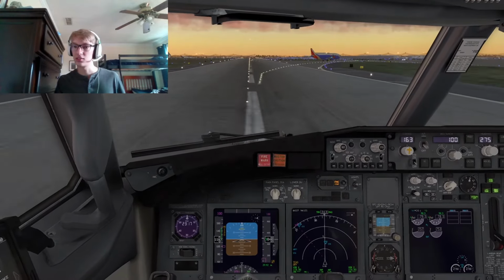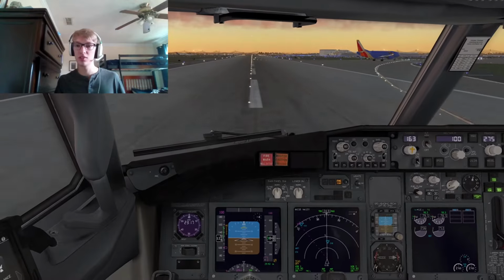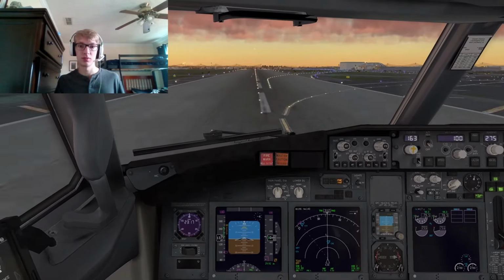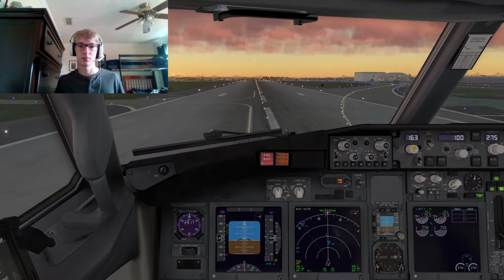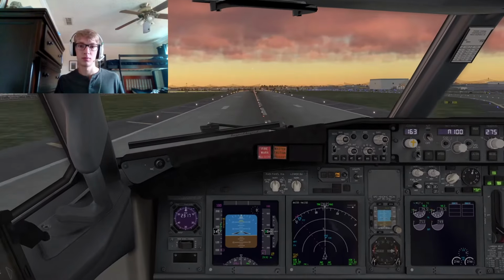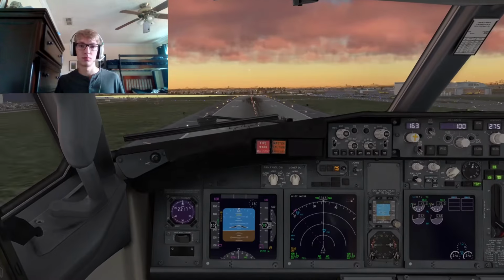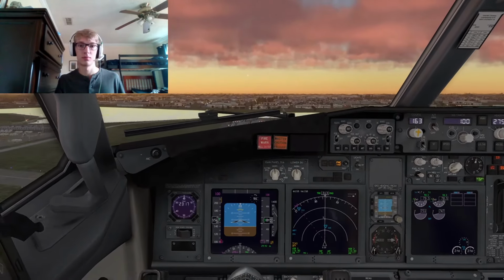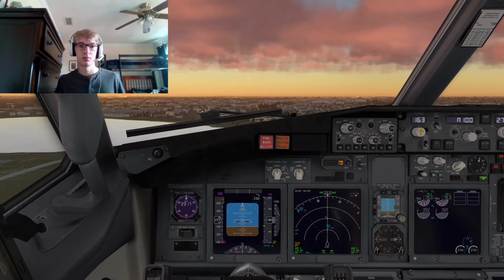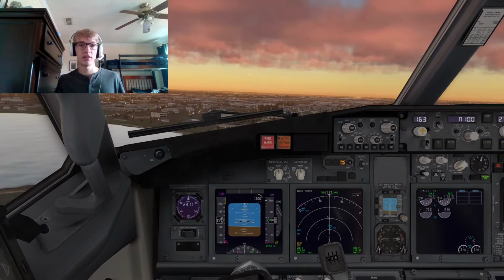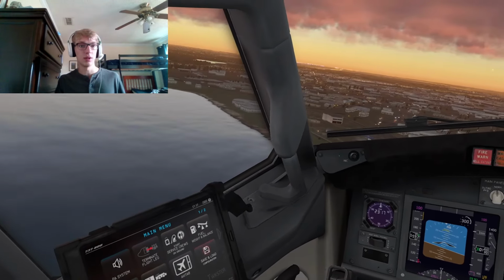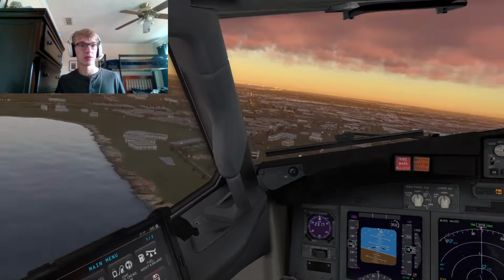Look at that, another Southwest 737. Let's start rotating. Zero. I'd say the sky coloring looks pretty good though. This water could use some work.